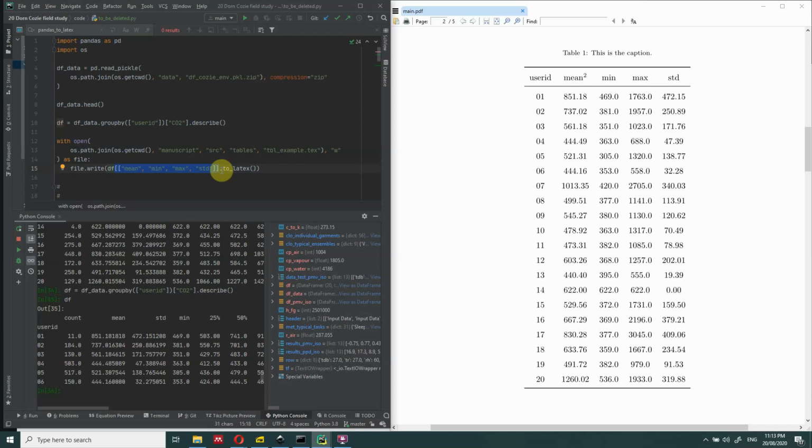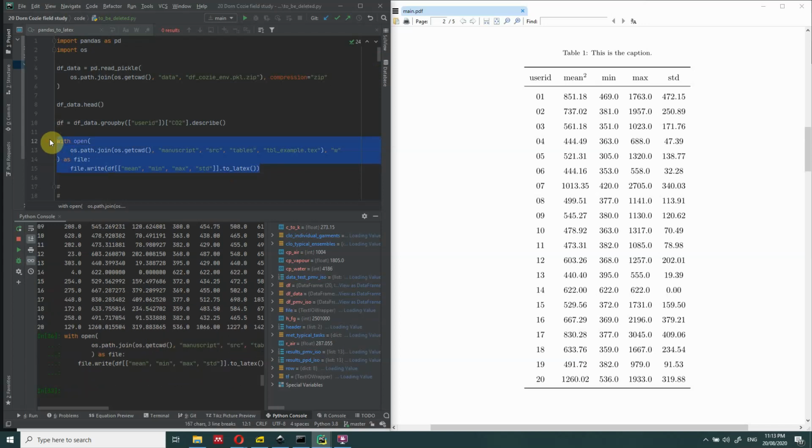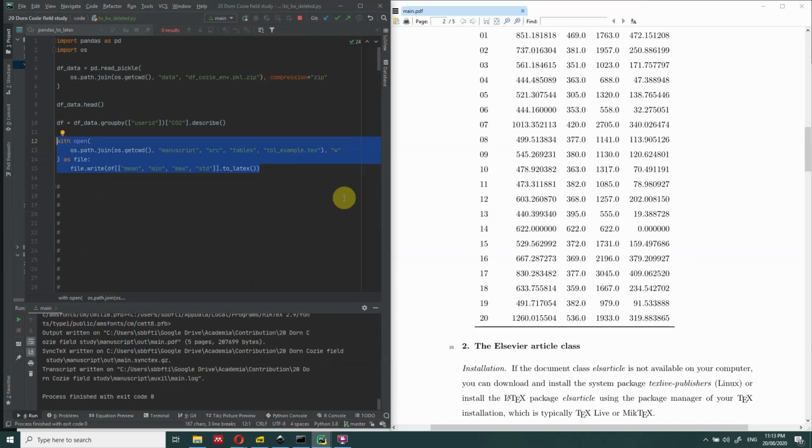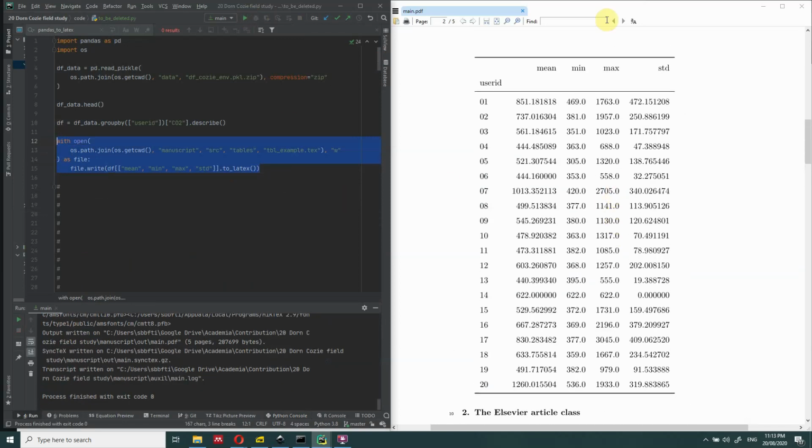And you just have to say to LaTeX. So that's the only thing that you need to put if you want to have a simple table. So let's see how it's going to look. We run this code here in the Python console. We run our LaTeX file, and these are our results. As you can see, we get the same data frame that we had just over there. We get it here into LaTeX. We didn't have to write any LaTeX code to write this table, all automatic, completely from Pandas.